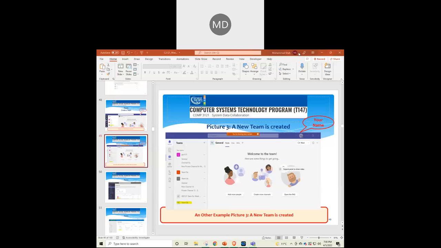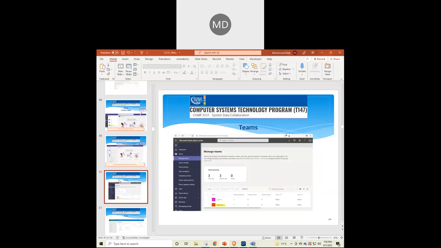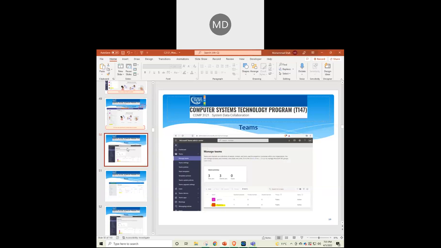And everything looks fine. So we have completed 3 pictures, and now we will go to our next topic. In Microsoft Teams, what we are going to do next, we can manage our teams from our SharePoint Online Microsoft Teams Management Center also.